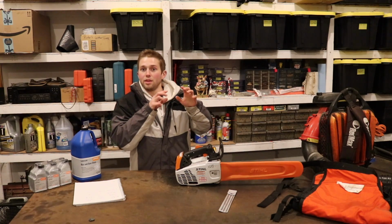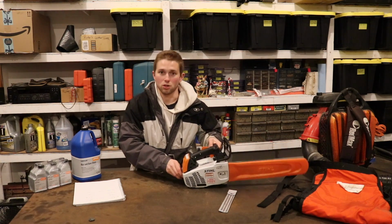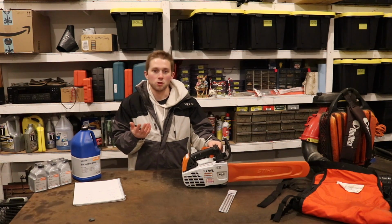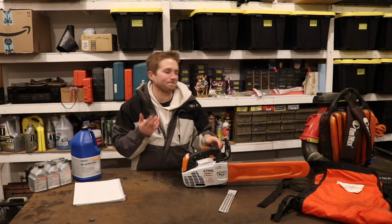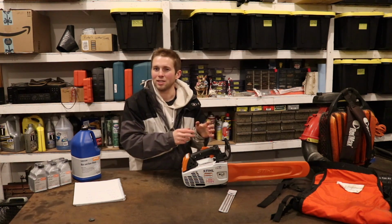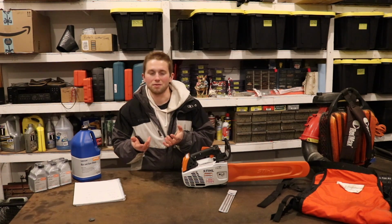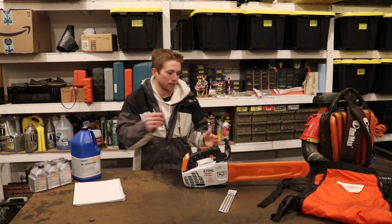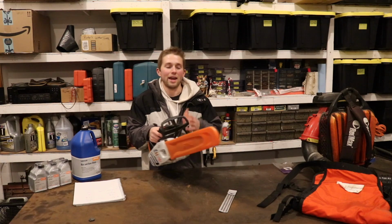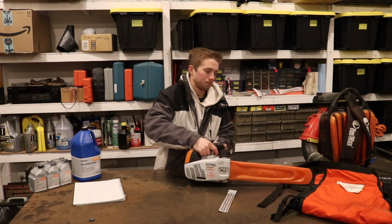But there's a lot of benefits to these saws. First off, you have the lanyard hook in the back. They're lightweight, they're pretty powerful, and they're not really designed, they don't specify that they're good for groundwork and stuff like that, but if you want a lightweight saw just to do some trimming around the yard, something like this in the hands of somebody that knows what they're doing, these are really great saws.